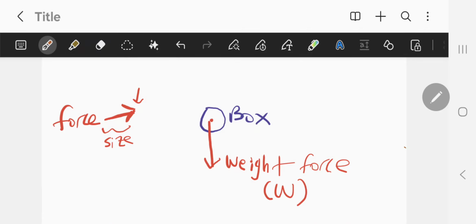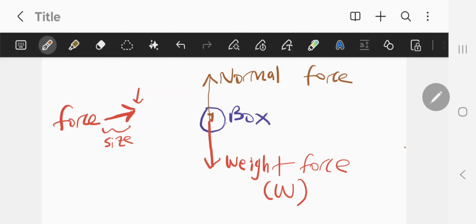There's also another force that acts directly opposite to the weight force, and that's called the normal force. Now my diagram will be much better than yours if you're going to be drawing this. It's called the normal force. Now why does this make sense? Well, if you think about it, if there was no normal force, gravity would literally be crushing us all the way down through to the Earth's center. And that doesn't happen every day, right? What happens is there's a force that opposes that weight force, and it acts directly in the opposite direction. It goes upwards. It's called the normal force, and it acts 90 degrees to the surface, in this case, the table.